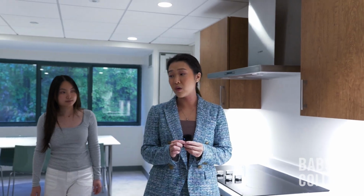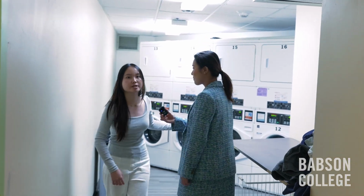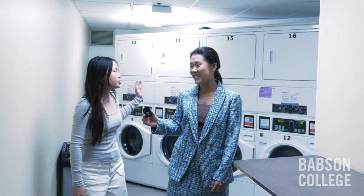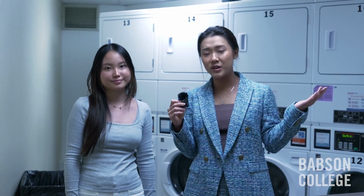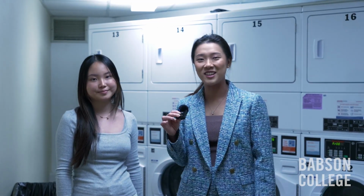So in this kitchen, I like to make a lot of Indo food, so I brought a lot of spices from back home, and so I would just cook here and then we would just eat right over here, which is really nice. Well, we have this entire setup, the whole facility that's ready for use whenever you want to cook or have friends over. And here we have our laundry room, so we have 4 sets of washers and 4 sets of dryers, and it's just very convenient. We all just do our laundry here free of charge, and every single week you can do it however many times that you need to.